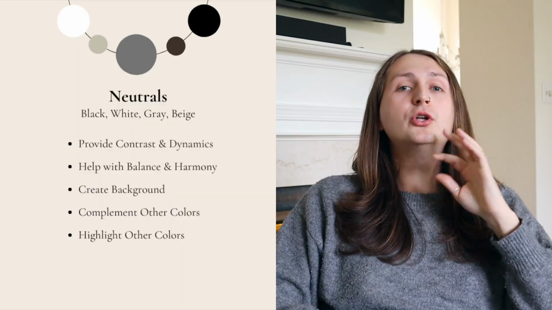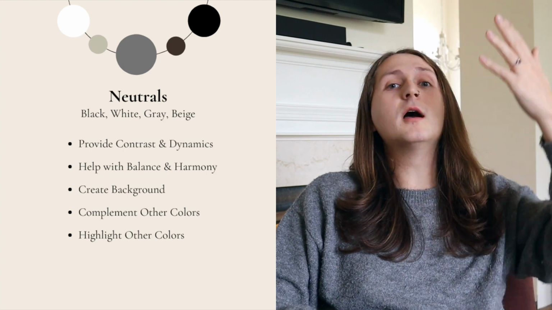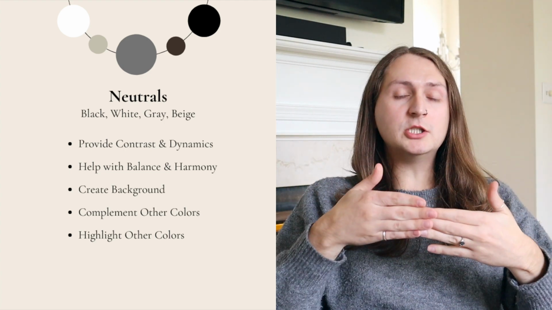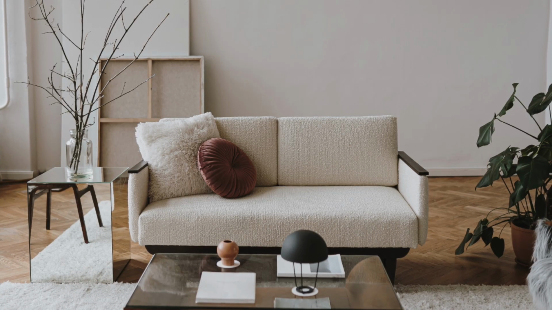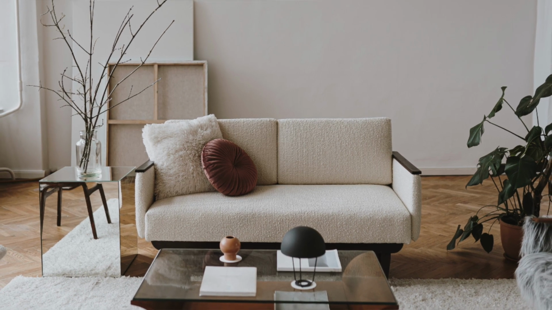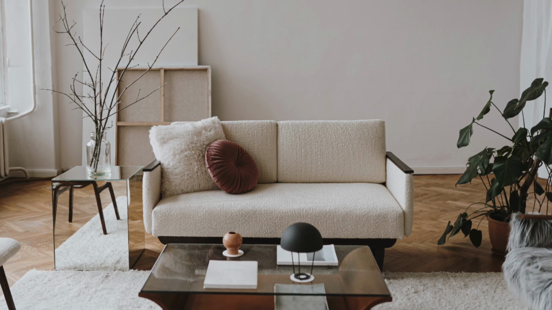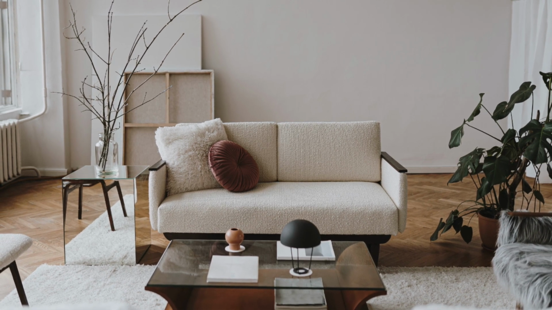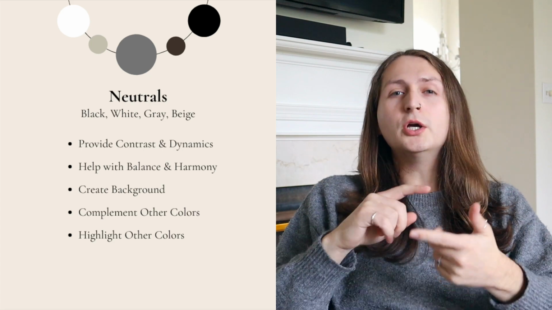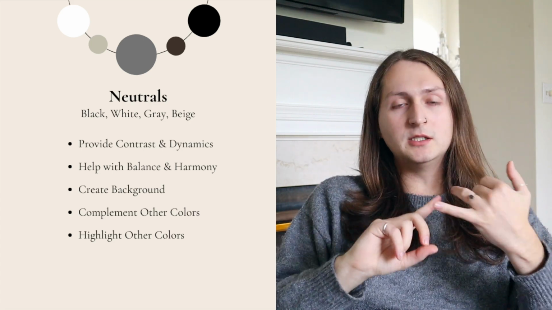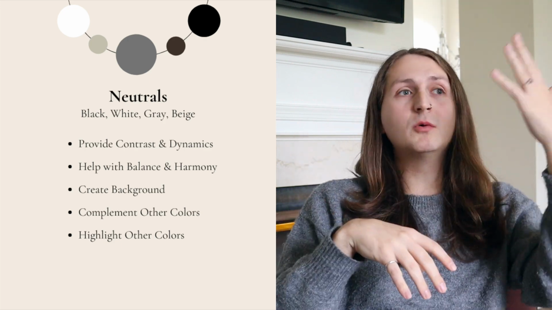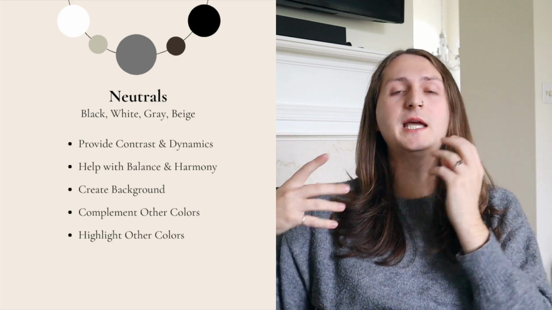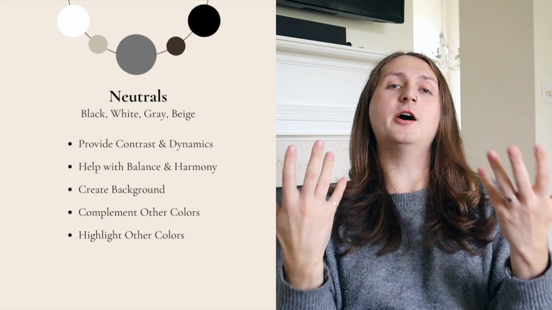In addition to our cool and warm colors, we also have neutrals. Neutrals are great at providing a backdrop and complementing to create balance with our cool and warm colors. They can help create contrast and dynamics within a space, or just make a background kind of fade away so that the colors that you're using can stand out and be highlighted. These neutrals are your beiges and whites and blacks and grays. So the colors that give us our elements, our value, and our brilliance, white, black, and gray, those are our neutrals, and they help to highlight and balance our other colors.